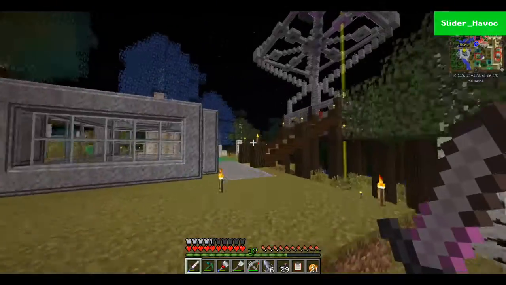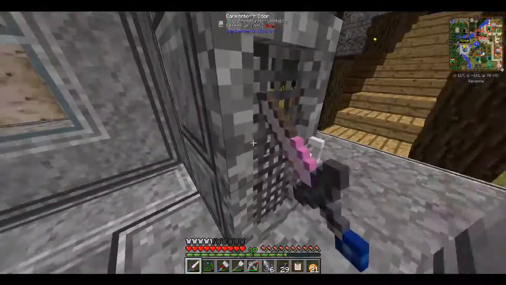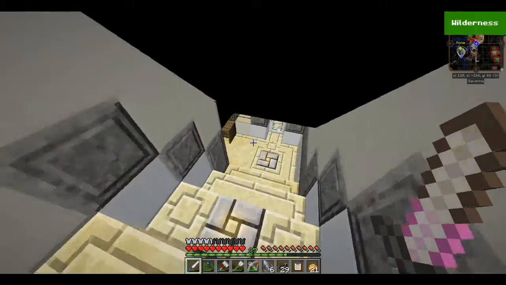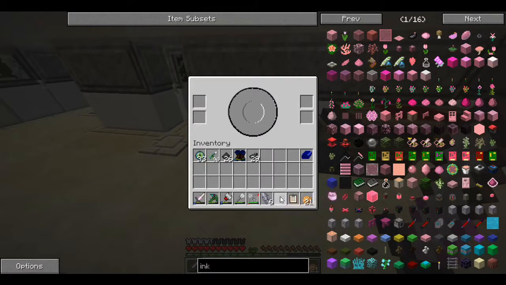So what I'm going to do is start creating link books, and I'm going to have a portal room going to all the different areas. So instead of going to the nether portal, I can just use my link book to get back and forth, as well as, you know, coming back here. So let us throw some ink in there.